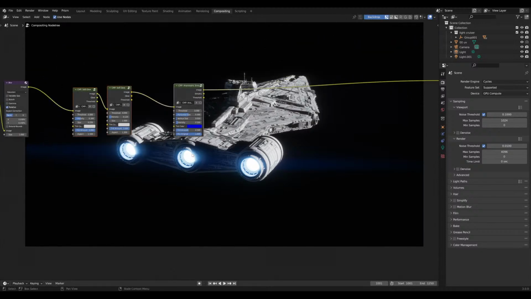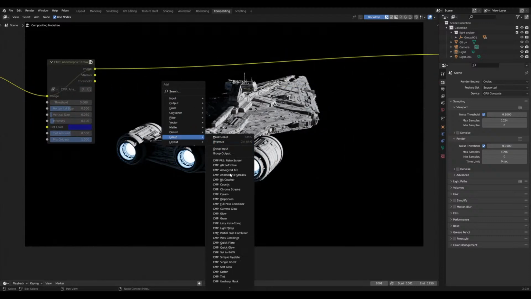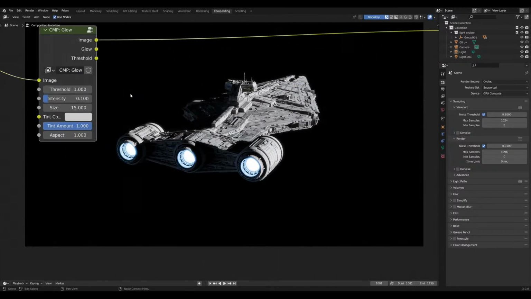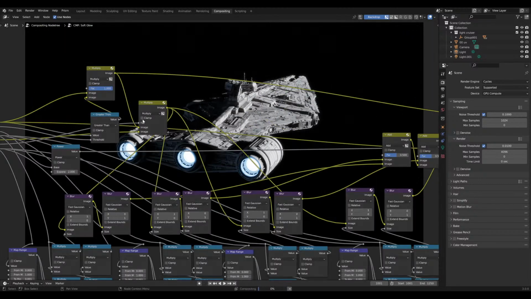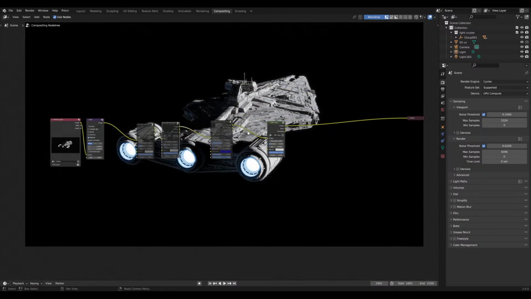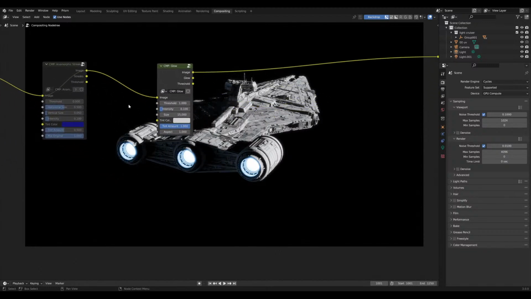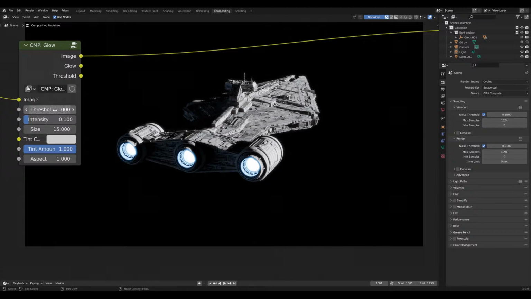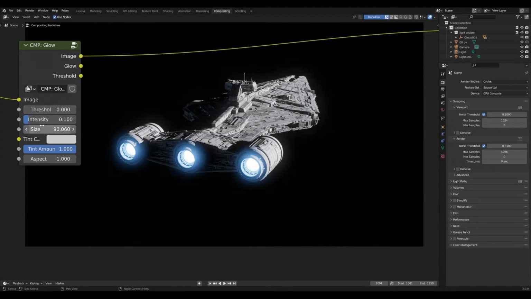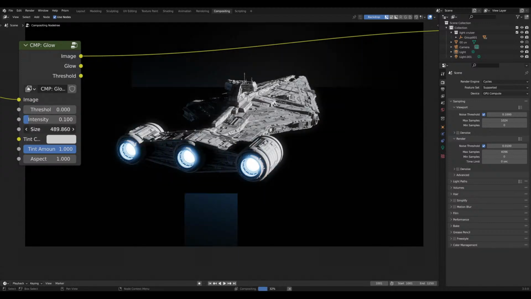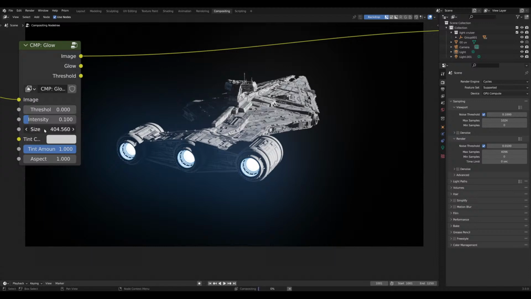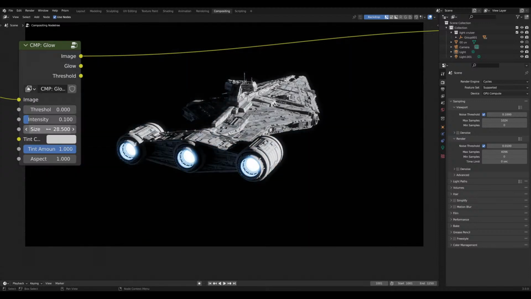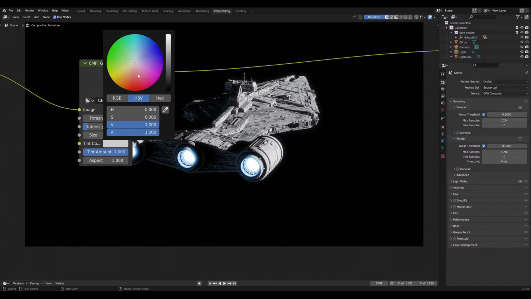Now I want to go over quickly some of the other options that we have for glows. I want to go over one in particular. So let's actually start with the regular glow. So the soft glow, I think it's not comprised of actual glow nodes, but the way that it's built is very similar. So if we just have a regular glow here, it's just one iteration, which actually makes it work very fast. So we can set the threshold again to like 0, and we can adjust the size of this. And you can see it doesn't have quite the nice falloff that the soft glow has, but that's okay because it's not meant to. It's meant to be just a regular old glow.